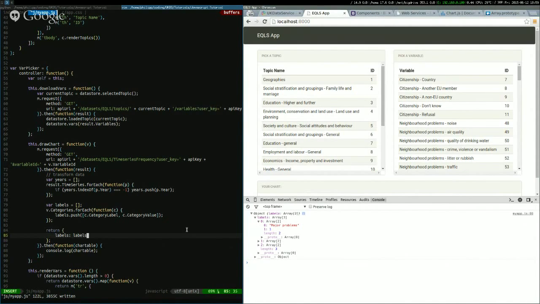We return the label and ID, and we want label and ID while we are working on the chart, but when we are finished, we just want the labels. So we have to map that again. And for every label and ID that's coming in, we say, okay, we just want label and ID what is first.